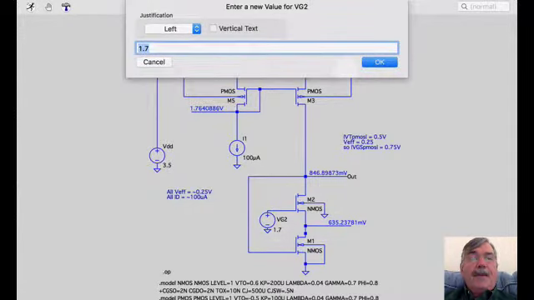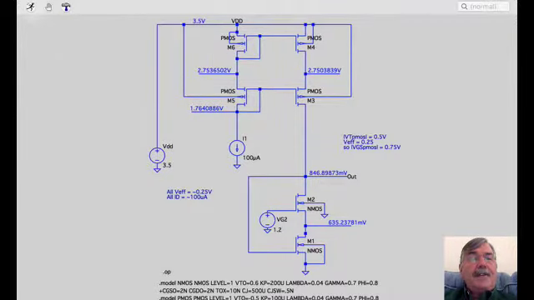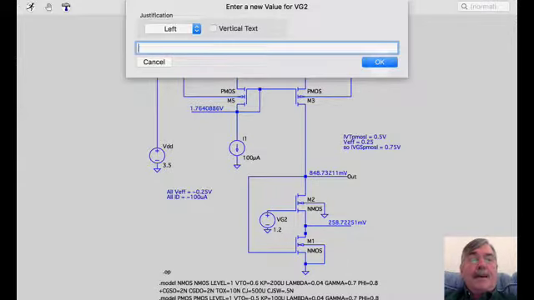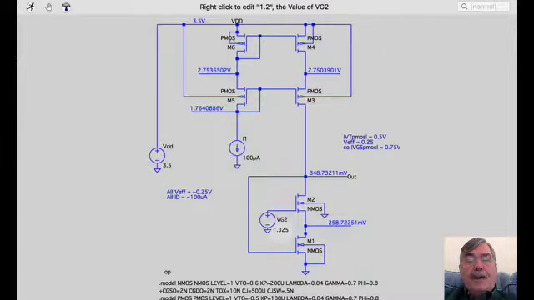On the other hand, we can't go too low, as I remember 1.2. Let's see if that isn't too low. If this is at 1.2, this thing comes down. Actually, this is just about right for the lowest we could make VG2 and still keep M1 in the active region. If we go any lower, then the VDS of M1 will be less than its V effective. Let's put this back at something reasonable. What do we have? 1.325. All right, so that's what's going on there.